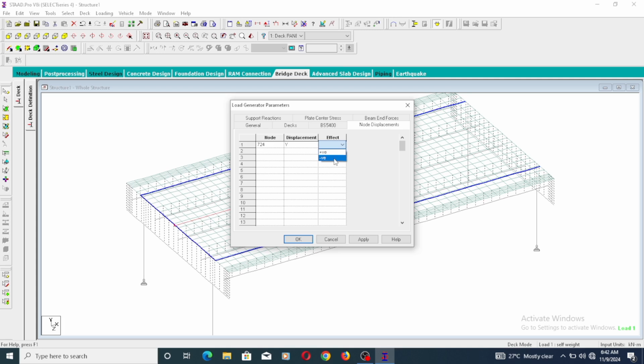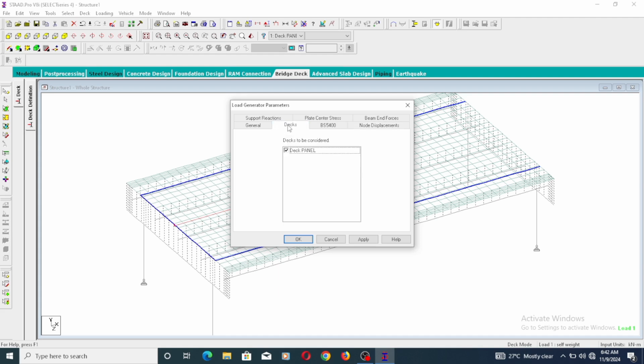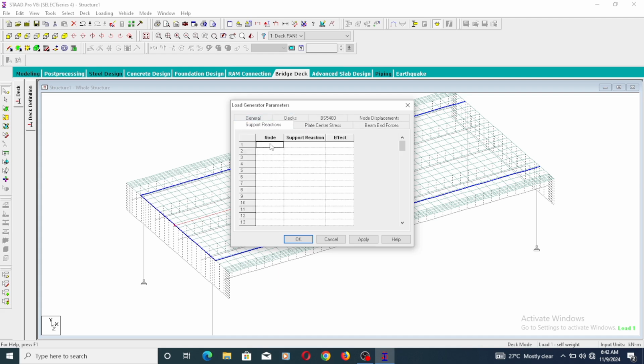Okay, so once I've done that, I've gotten that of the node, so I can go and check for reactions, or I can check for beams. You can see them. Let me go to beams. So I'll pick my beam. I would like to work with beam 1010, which I've selected before.